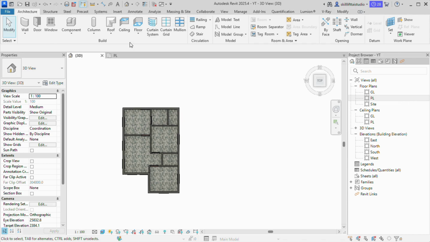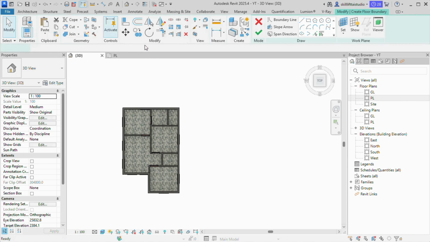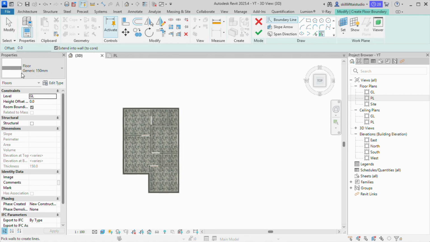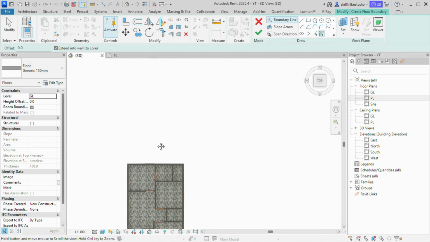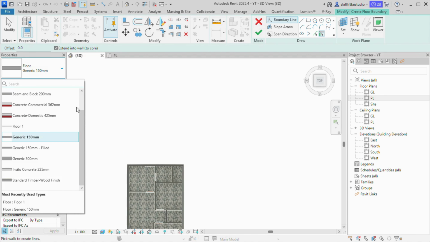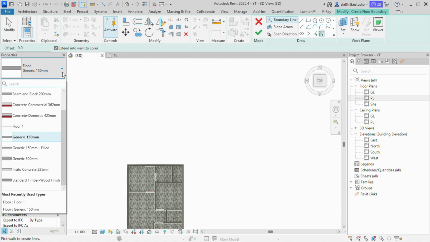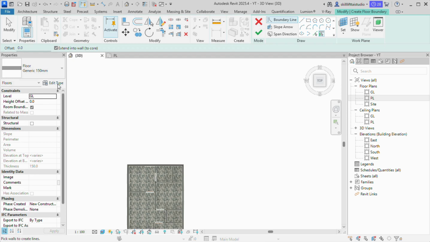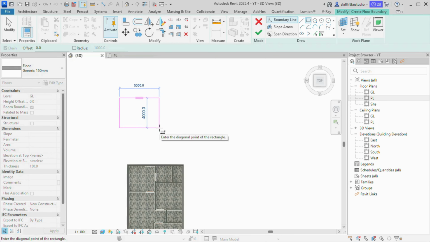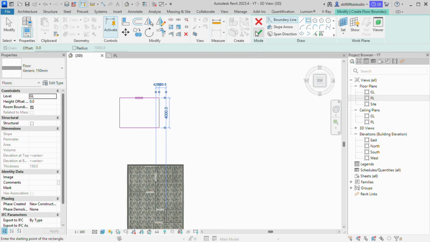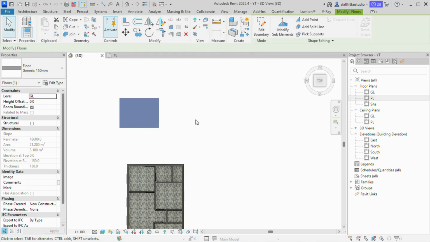Okay, and sometimes we also need to give a slope to our floors, right? That we can do by using this. Click on the floor, draw the floor wherever we want, click finish edit mode.